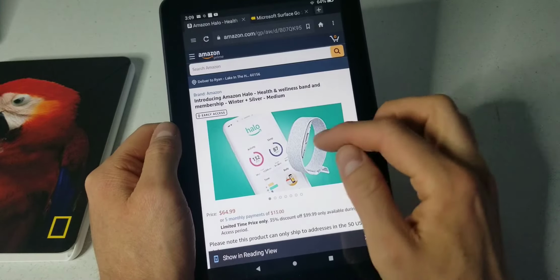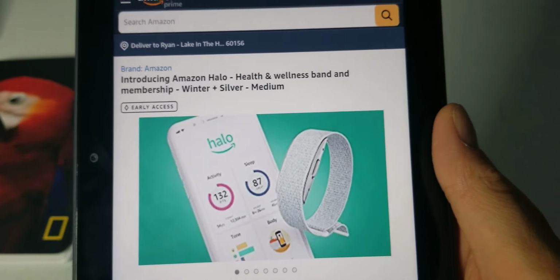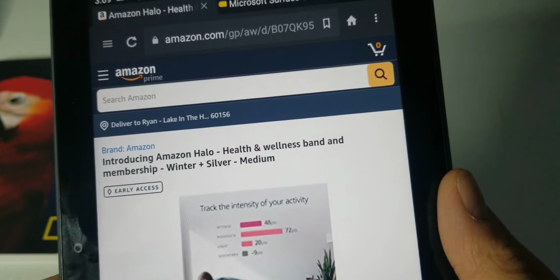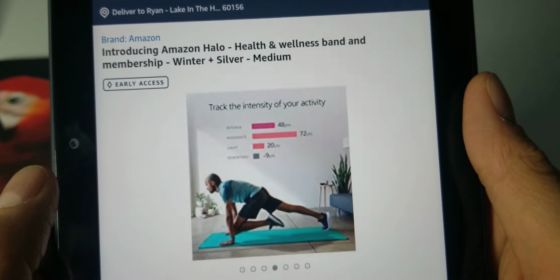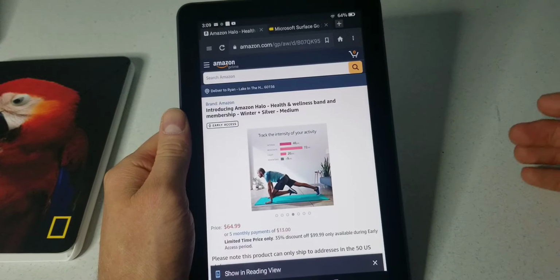The issue is sometimes the picture, actually right now it's doing it, it just doesn't look crisp. It looks kind of fuzzy. It looks like it's not in focus. Again, it doesn't do this all the time, but I'm hoping you guys can see that. But like the intensity of your activity, it just looks a bit fuzzy. Other times it looks super duper sharp. I don't know why that is.